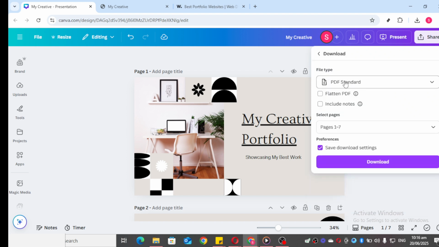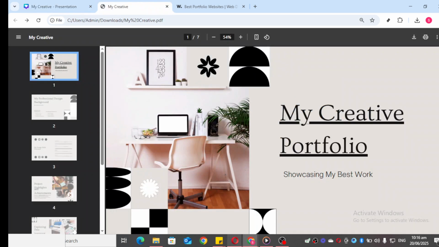After downloading, open the PDF using your preferred PDF viewer. Click on the link in your design to verify it's fully operational and directs you to the intended web page. Testing it at this stage is crucial to make sure there are no errors before you share your document with others. And there you have it.